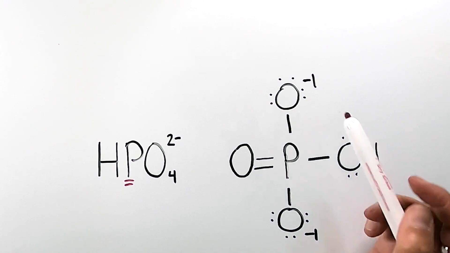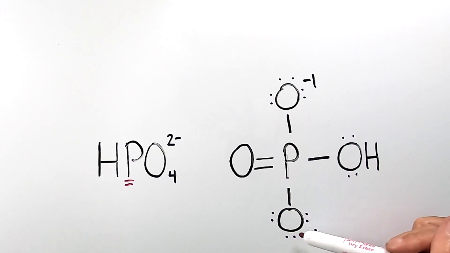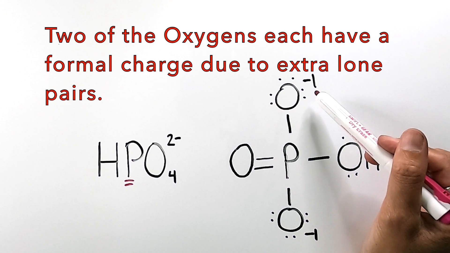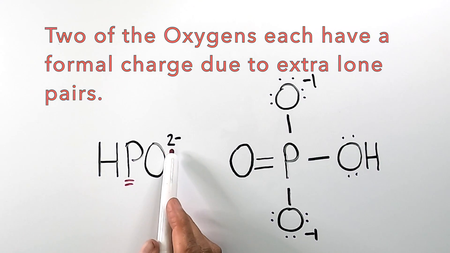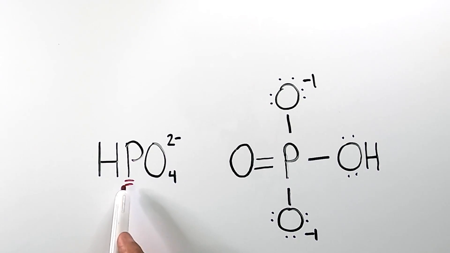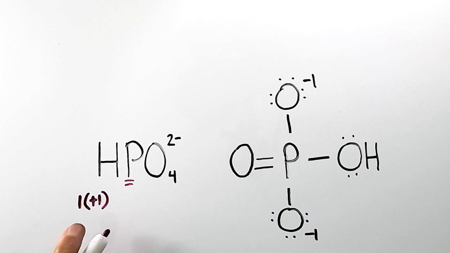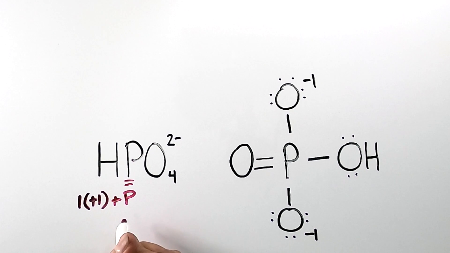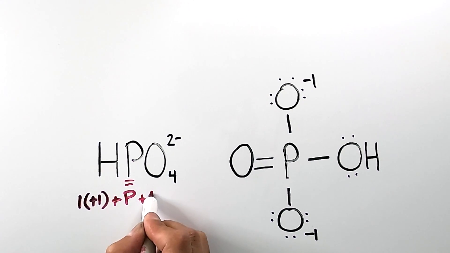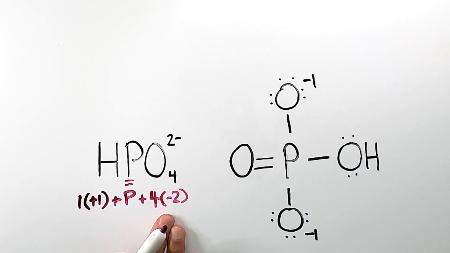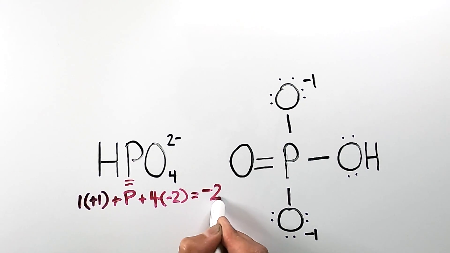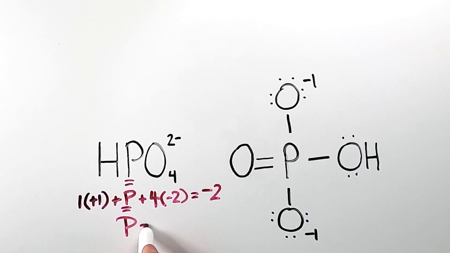Looking at the molecule, each of the two oxygens lost a hydrogen, obtained an extra electron and therefore an extra lone pair, giving a formal charge of negative one on each oxygen, which accounts for the negative two charge of the molecule. But finding the oxidation number of phosphorus means we are trying to determine how many electrons phosphorus either contributed or obtained while forming bonds with the four oxygens. To determine this, I set up: one hydrogen times positive one (the oxidation number of hydrogen from the periodic table), plus one phosphorus (the variable we're solving for), plus four oxygens times negative two (the oxidation number of oxygen), equal to the molecular charge of negative two. Solving for phosphorus gives positive five — the oxidation number of phosphorus in this compound.